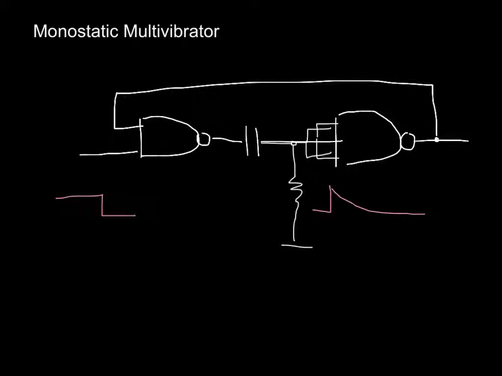So the output will look like this, but where the width of the output will be determined by the RC constant of the capacitor and resistor in the circuit. So this resistor is R and this is C, and because the circuit will turn off at half, the time constant of this simple circuit you would expect to be RC times natural log of 2 as delta t of this output, independent of the input.